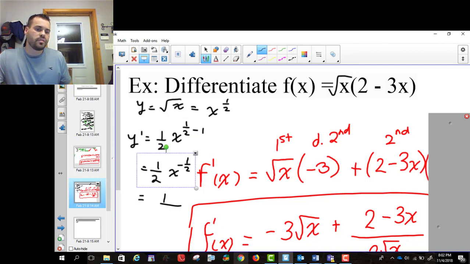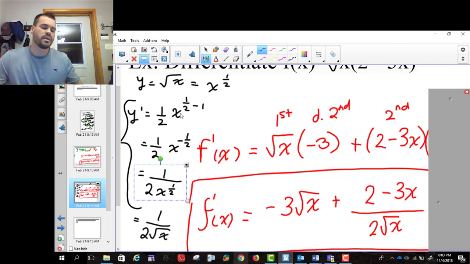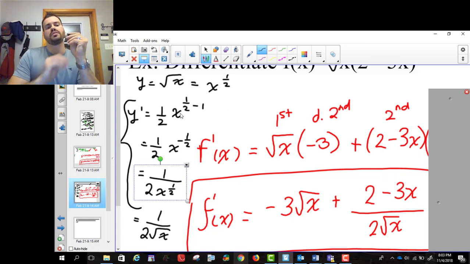And what we do typically is get rid of the negative exponent by putting it underneath, and then we get rid of the fractional exponent by writing it as a root again. Okay, so this derivative, the derivative of root x, is 1 over 2 root x. And I'm going to generally skip all these steps. This is one that, because it pops up often enough, it's better if you just memorize that the derivative of the square root of x is 1 over 2 root x, because it's going to save you some time.